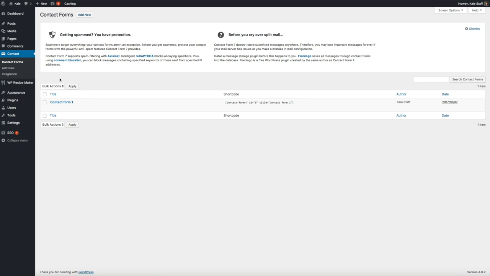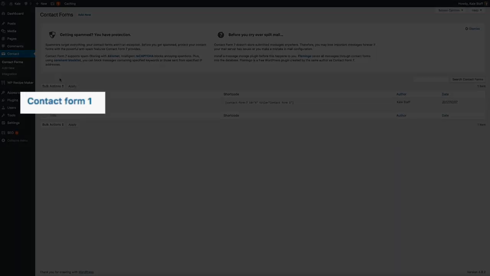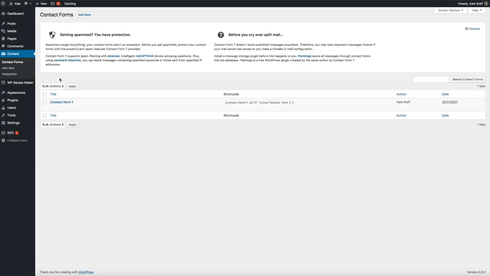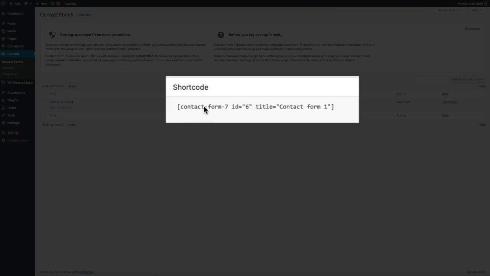And just like the other plugins, this is where you can configure the different aspects of the plugin. Now, I'm not going to go into detail on the advanced features, but for this tutorial, we're just going to use the default contact form that comes with this plugin. Now, there should be a preloaded contact form named Contact Form 1. Now, the great thing about this plugin is that it comes with the shortcode of the HTML, so that all you have to do is just copy and paste the shortcode to your blog, and you'll have a fully functional contact form that allows your visitors to send you messages. So let's go ahead and copy this shortcode. So just select it all and copy it.